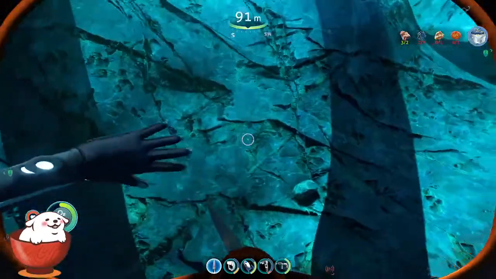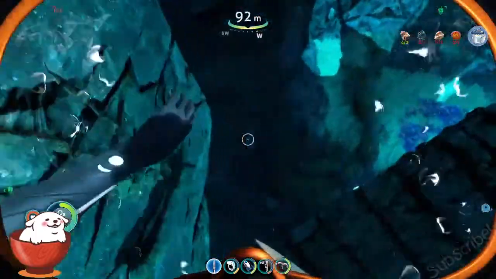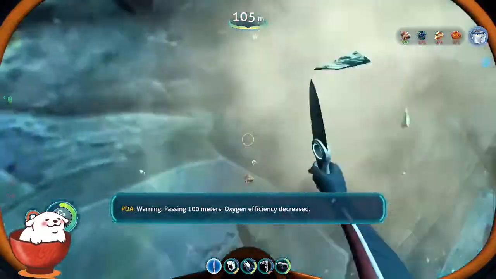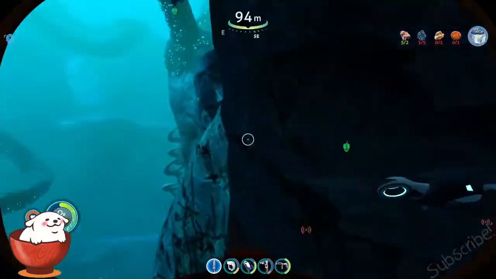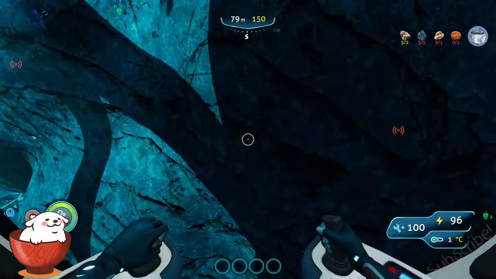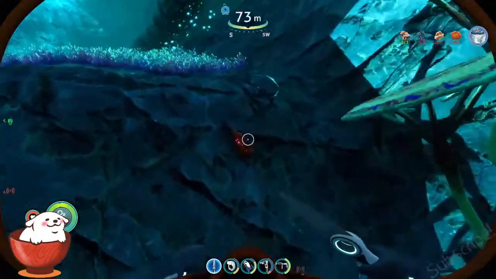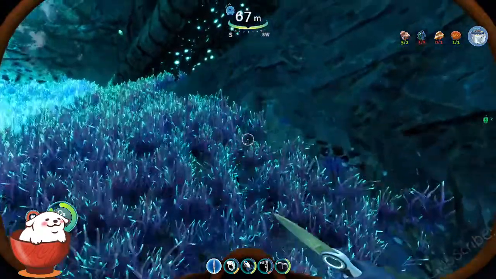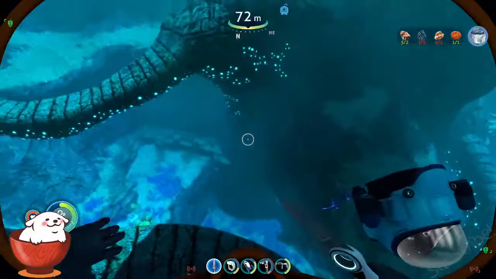And again, with more of the claw marks and stuff. Super curious what that is. Warning. Passing 100 meters. Oxygen efficiency decreased. Yeah, how about that? And boom. It's a good thing I've got portable oxygen. Oh, hey. Look what the convenience dragged in. Give me you. I wonder why it requires the table coral for the scan room.